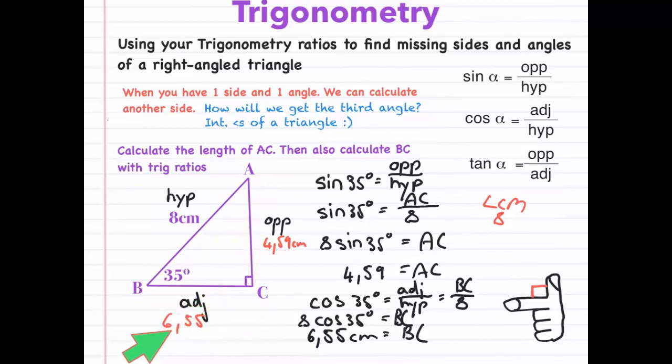Okay, brilliant. And because we rounded off, you can go and test it by doing Pythagoras, and you will get answers very close to this. But remember, we rounded off, right? So the answers that you will get with Pythagoras will be very close. But you need to know how to use your trigonometric ratios. It's not that hard, is it? Okay, let's go and try some more examples.